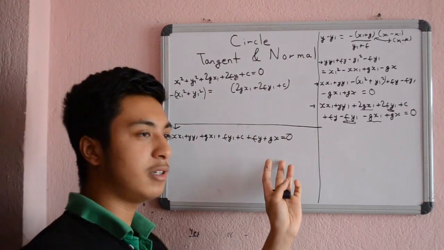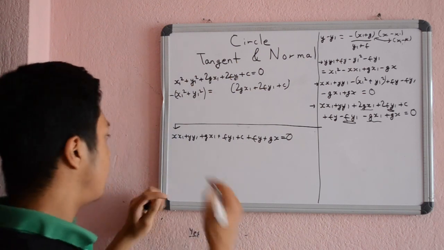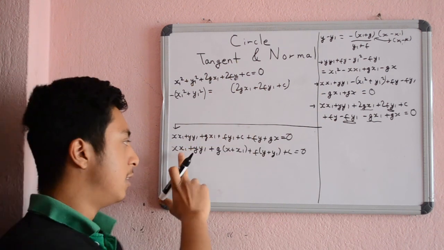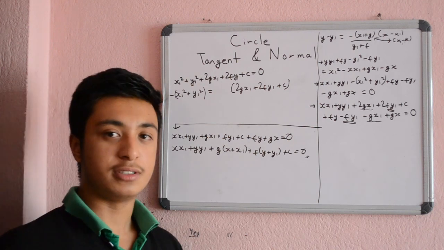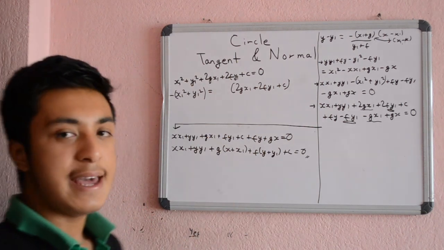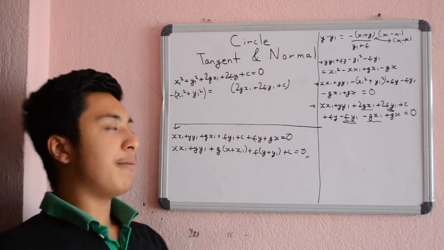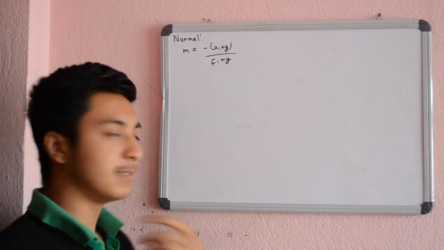You can't go further, but to make it easier and simpler, you can take some things common, and finally you'll have this over here, which looks a bit nice, which is actually crazy but still nice. And for the normal, well, you can also do that, and I'm going to do it over here again. So for the normal, it's the same thing as before.